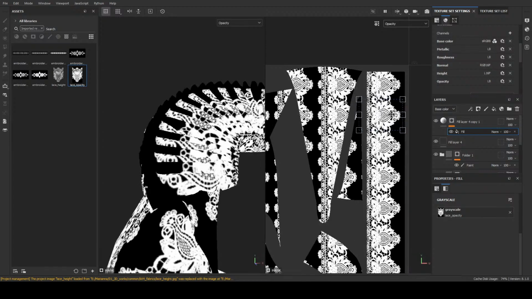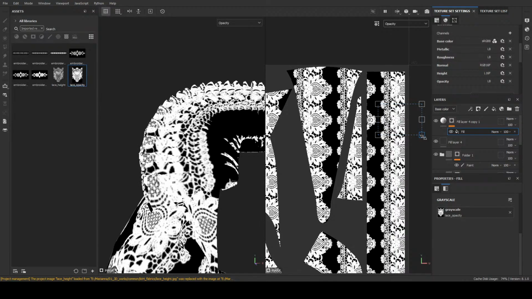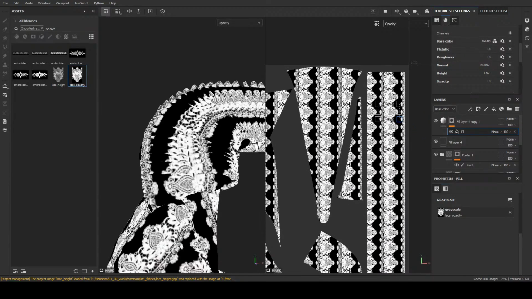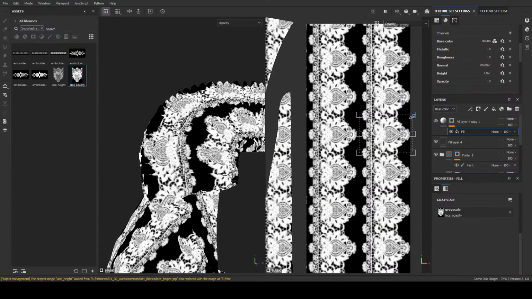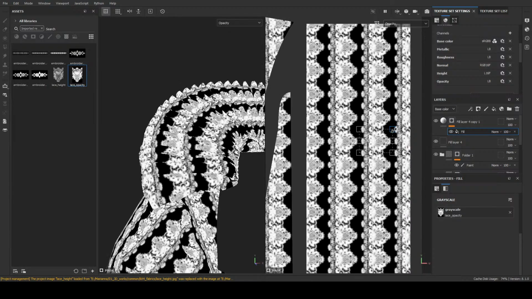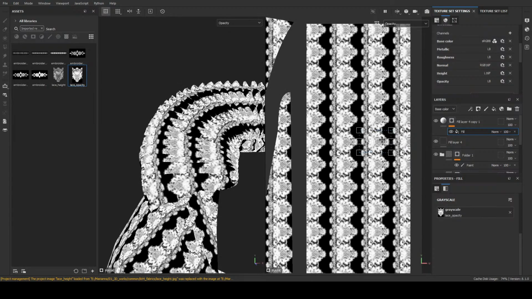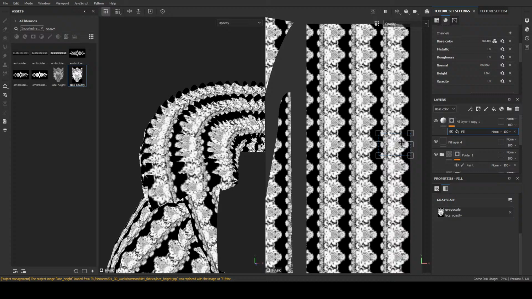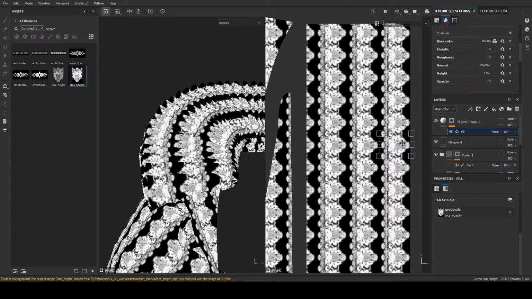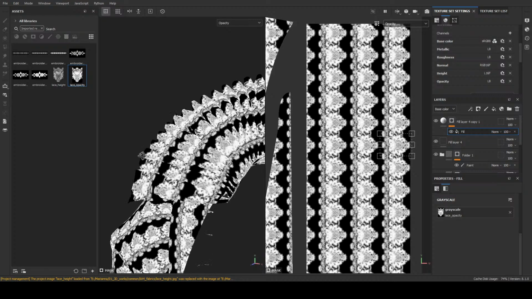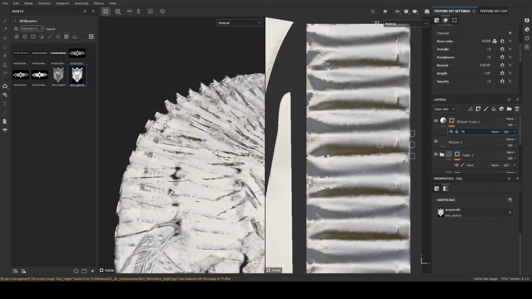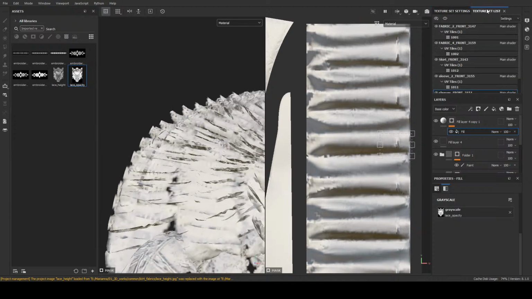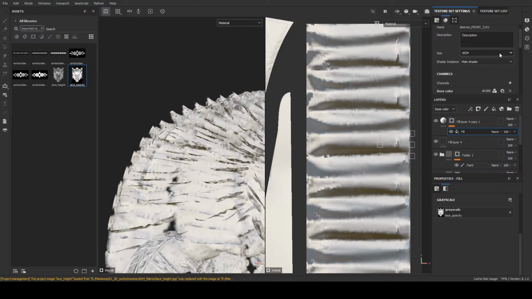And let's find the right scale. Let's pump up the resolution because I don't see much happening.